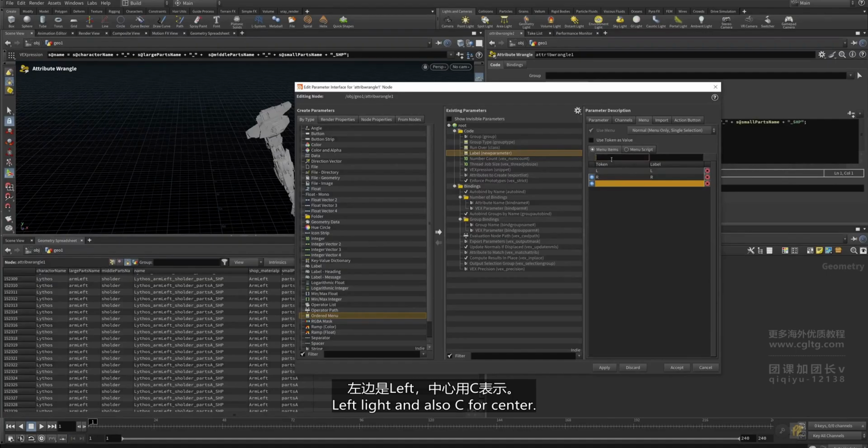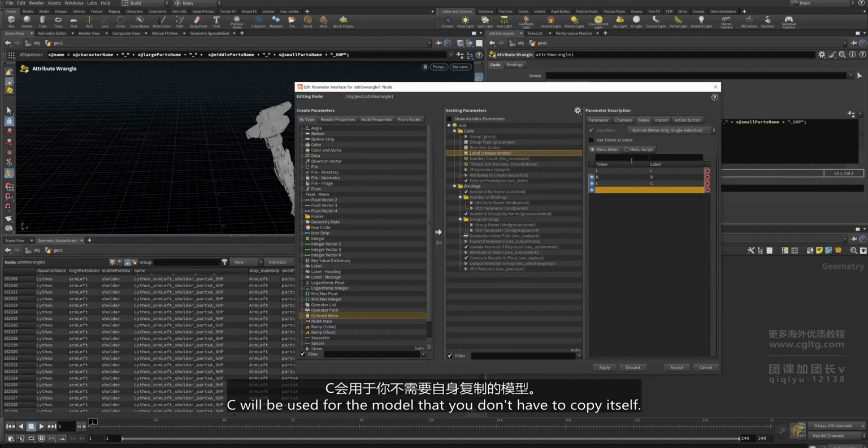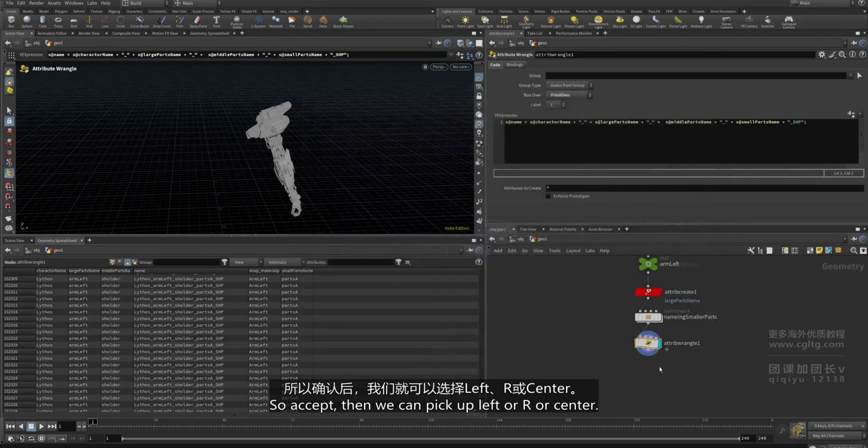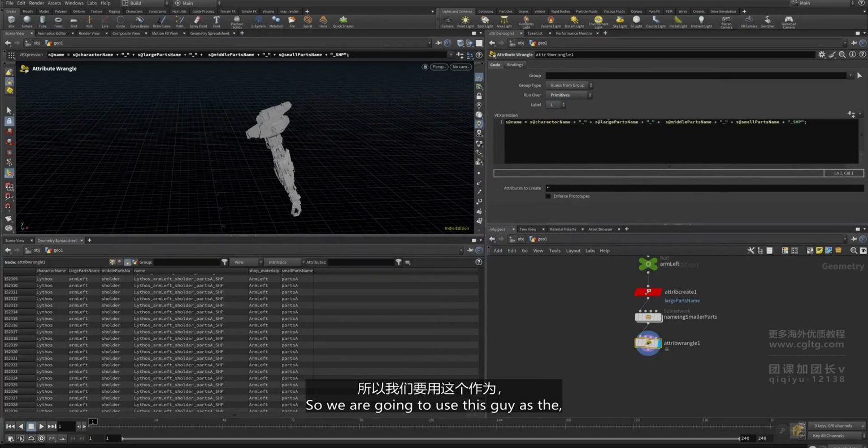Left, right, and also C for center. C will be used for the model that you don't have to copy stuff. Accept. Then we can pick up left or R or center. So we are going to use this guy as we're going to add this guy on your naming attribute.